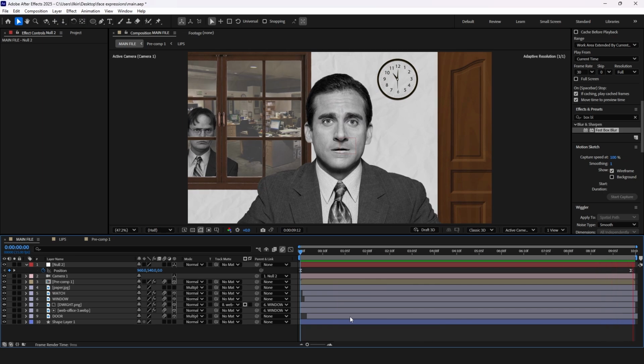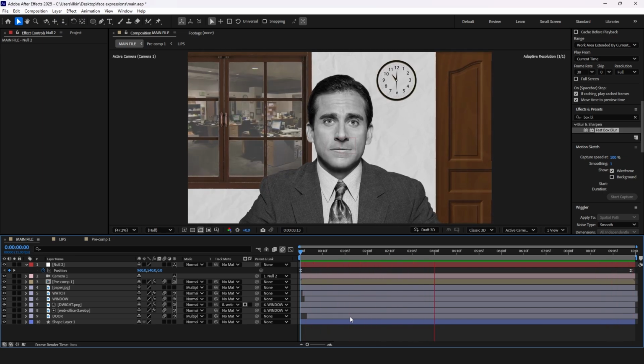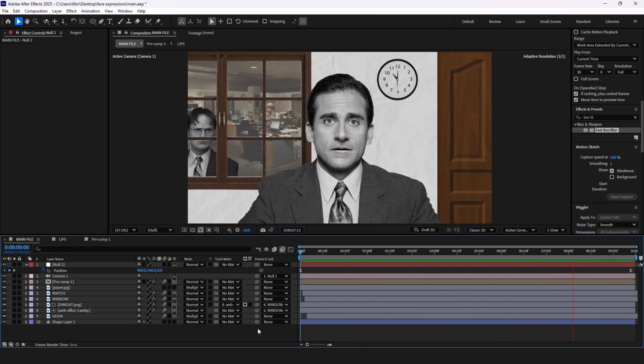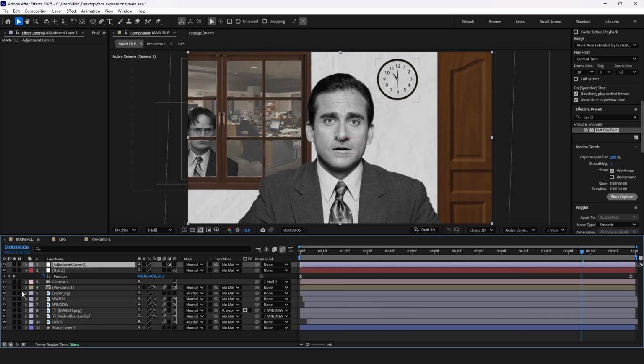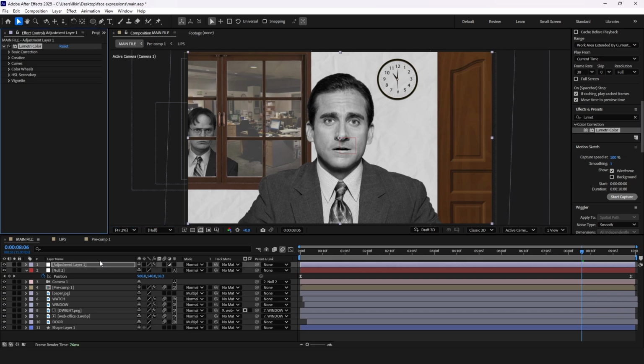Now I think it looks nice, and the last thing we need is to adjust the colors by adding an adjustment layer. So let's look for the Lumetri Color effect, add it to this adjustment layer, and here with basic correction and other settings we can change the color. We can play around with this to find the best result.